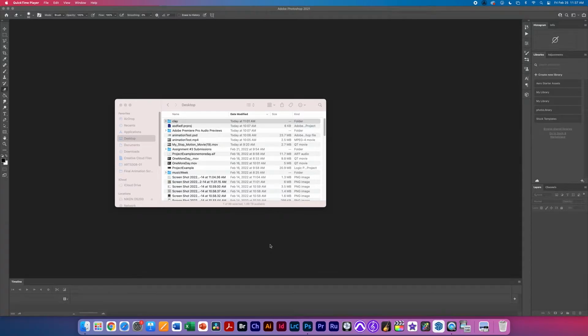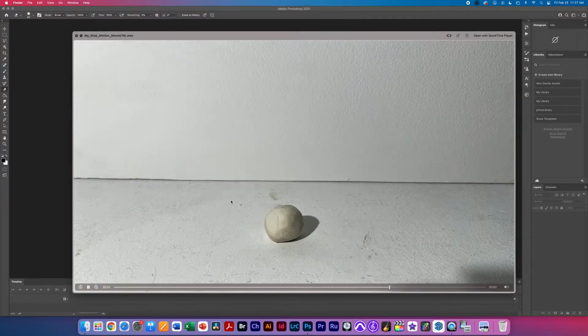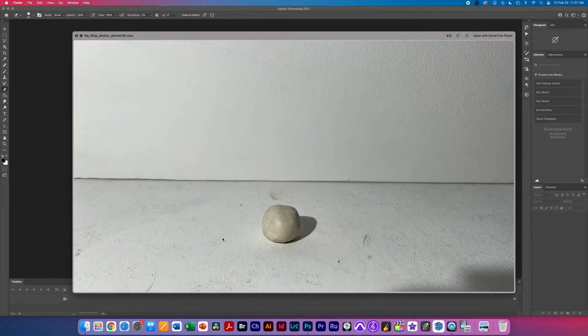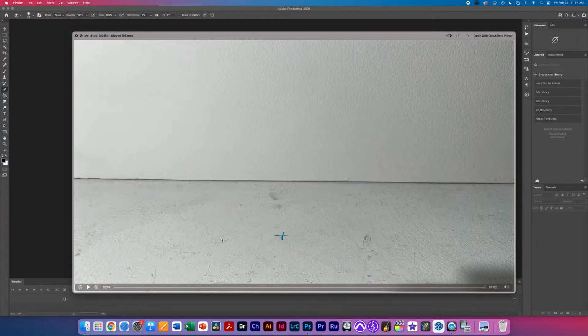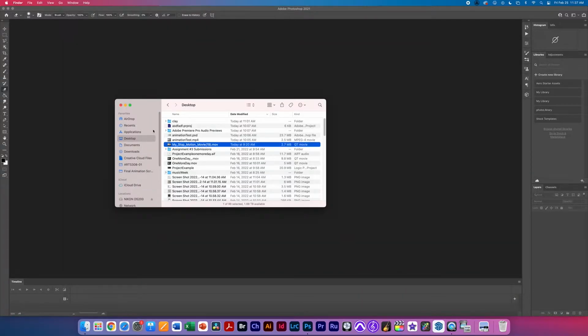Hi guys, I'm just going to make a video of what we covered in class about how to erase things on a video using Photoshop. I wanted to just reinforce what we captured in class. Here is our stop motion with our ball bouncing, 20 frame animation, taken at 1920 by 1080, in other words, high definition. And what we're going to be doing is removing the wire from this animation.